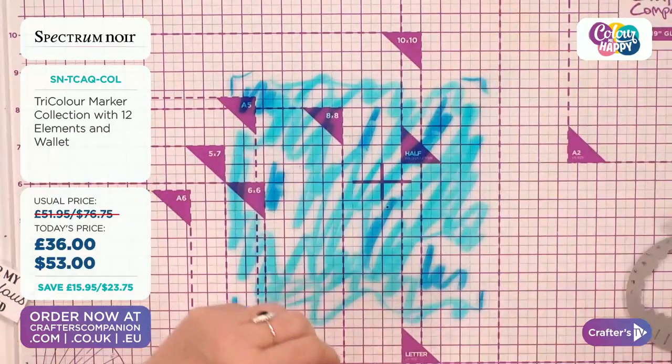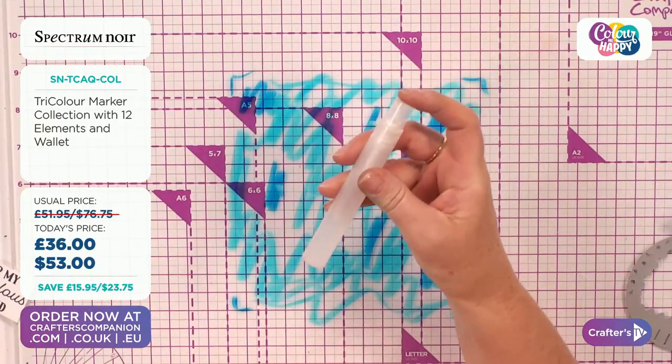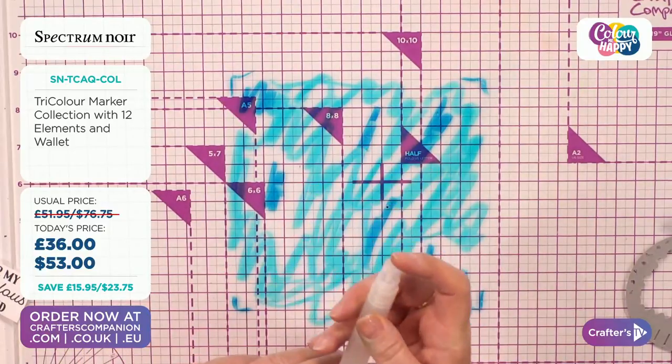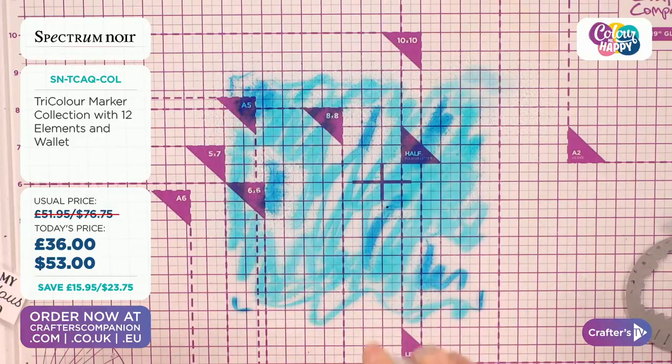So popping that down, I'm then going to bring in my spray. Let me just grab my water spray. It's just our little spritzer bottles. I think you get either two or three in a pack, so you will find them on our website. And I'm just going to spray down, so it's watered down.